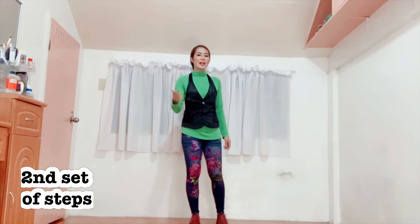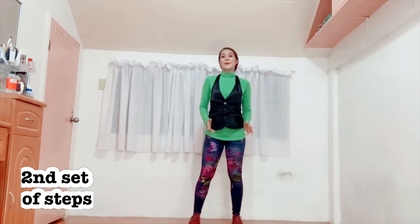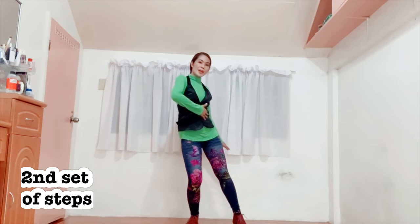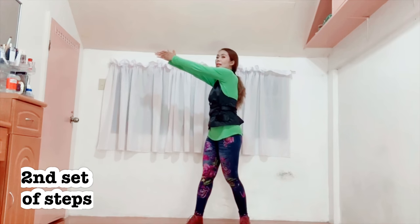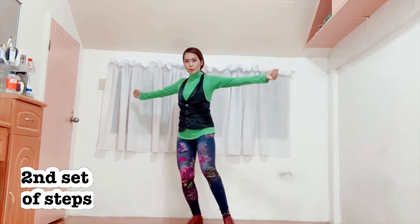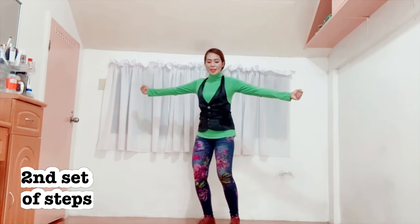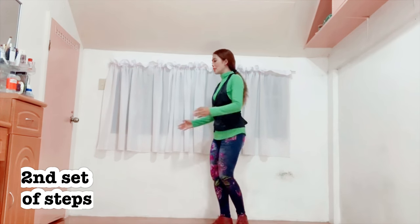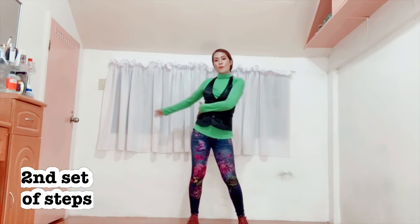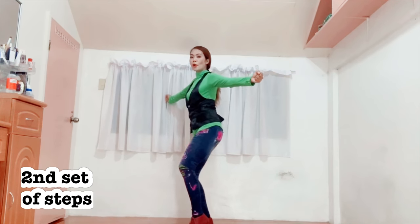Then the TALA slide repeats, but instead of starting on this side, you will have to do it on the opposite side — still 5 counts. One, two, three, four, five. And on the sixth, raise it up, the other hand follows. After this, open — close fist. Then right foot steps: 1, 2, 3, 4. While doing that, your hips need to pop. From here: open, and 1, 2, 3, 4. Again, from here: 1, 2, 3, 4. And 1, 2, 3, 4, 5, 6. Open — close fist. And 1, 2, 3, 4.